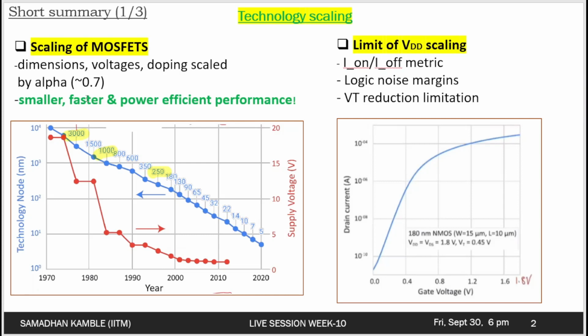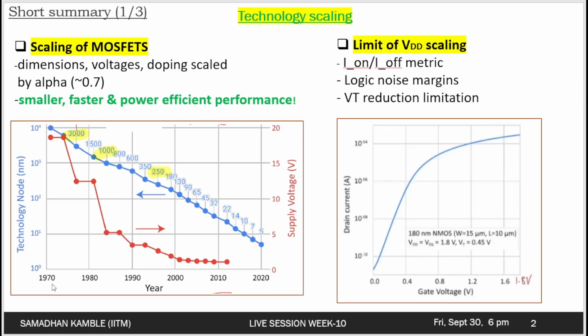Power dissipation in fact reduces by about 50%. So what happens because of scaling, when you shrink the sizes of the MOSFET, you are first of all making the MOSFETs smaller, right? You are making it faster, and you are also making it more power efficient. So these are very good and desirable properties to have. So digital circuits have become much more efficient, and this is the basic reason for the scaling process being adopted. You can see here this is a particular term we termed the technology node.